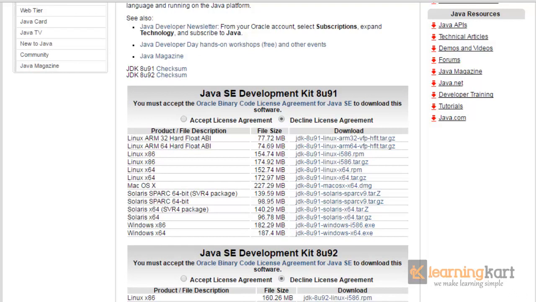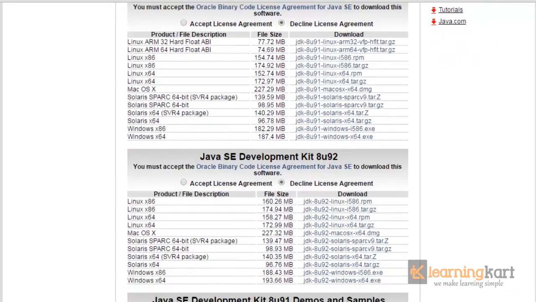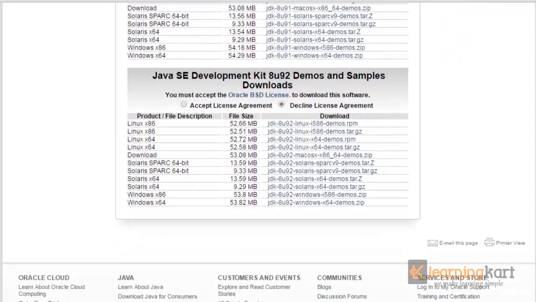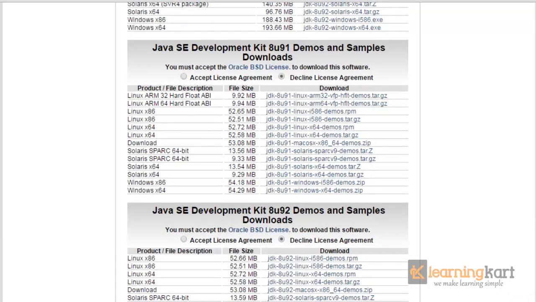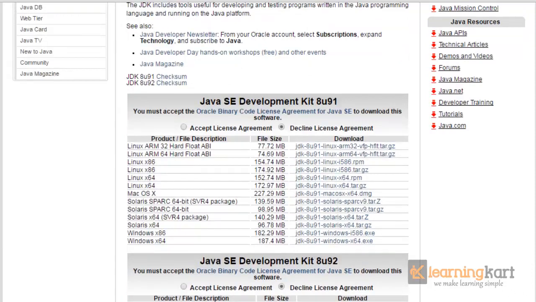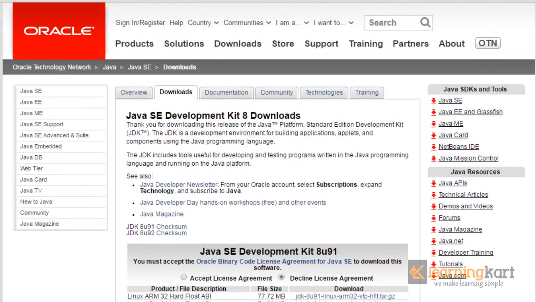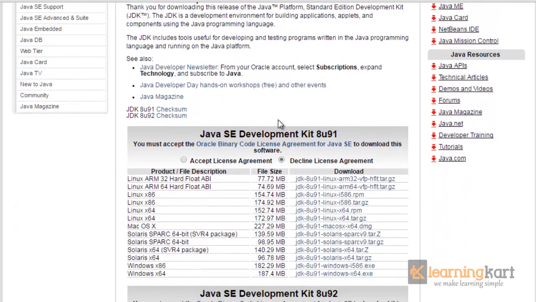Now if you only need to run Java and don't want to compile any Java code on your system, then you need a JRE. Since we are looking at compiling our programs as a standalone, we need a JDK, so we'll be looking at downloading the JDK. It doesn't list any JRE here. There is a separate page to download the Java runtime environment, so we're not looking for a Java runtime either.